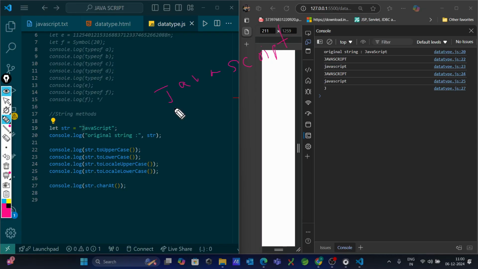JavaScript. So J index value 0, A index value 1, V index value 2, A index value 3, S index value 4, C index value 5, then index value 6, index value 7, P index value 8, then 9. That total length of that string, any characters ఉన్నాయి 1, 2, 3, 4, 5, 6, 7, 8, 9, 10. There is a 10. అంటే టోటల్ లెంత్ -1 ఇండెక్స్ వాల్యూ. సో దీస్ ఆర్ ఆల్ ది ఇండిసెస్.